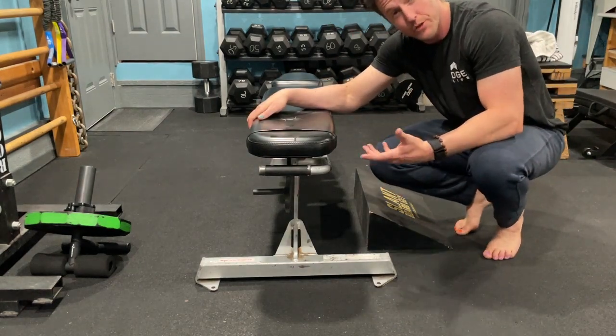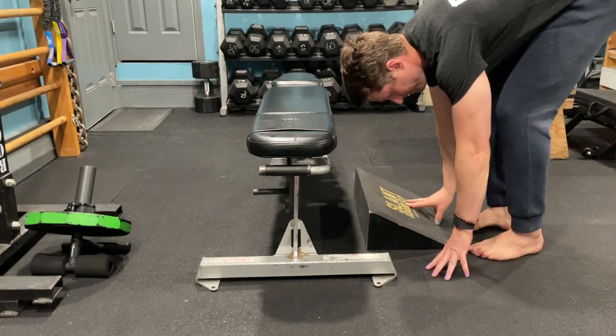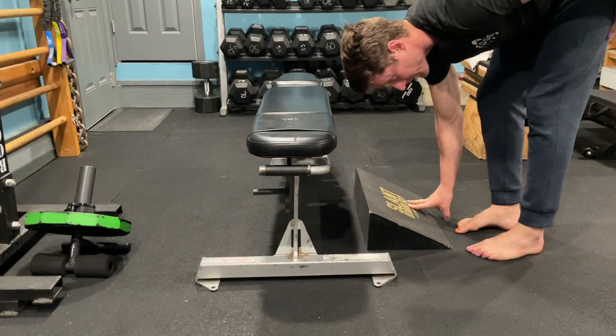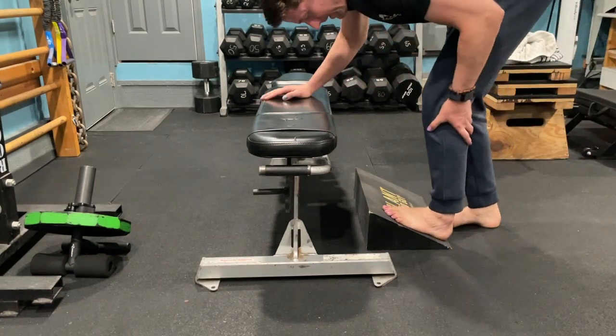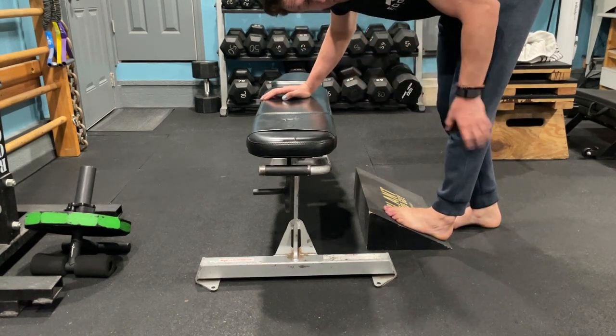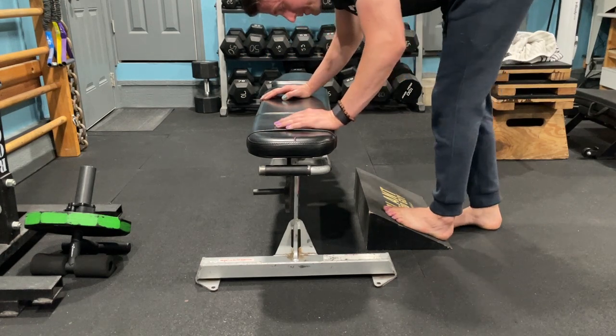I don't have a very good name for this one so we're just going to call it elephant walks for the calves. My elephant walk is here and I'm systematically extending one leg to basically target the hamstring. If I elevate my foot I can do the same thing for my calf. I've got fairly flexible calves so a lot of the positions we're looking at here might not be realistic for you, so you'll have to tinker around a little bit.